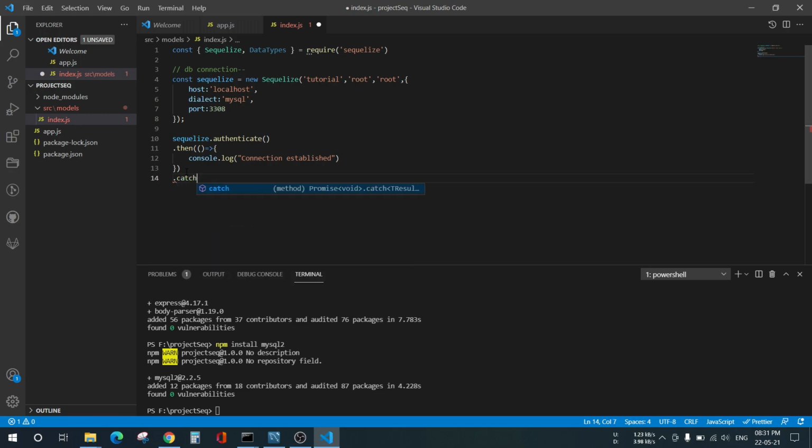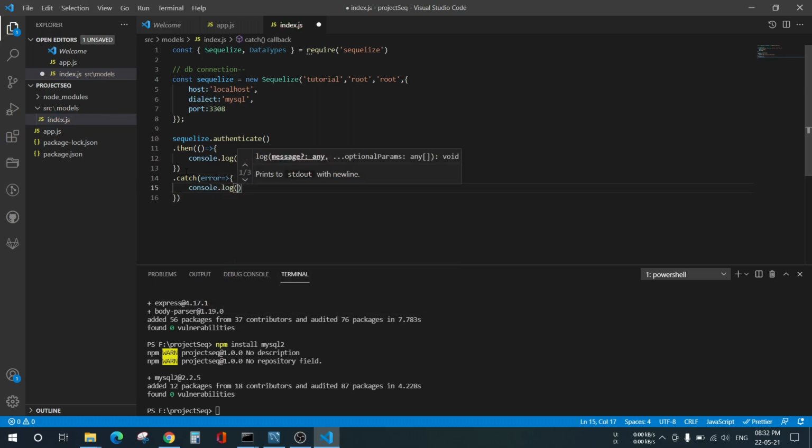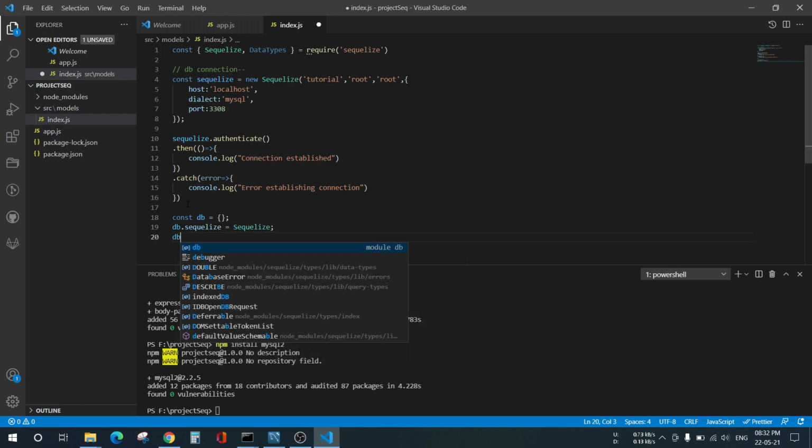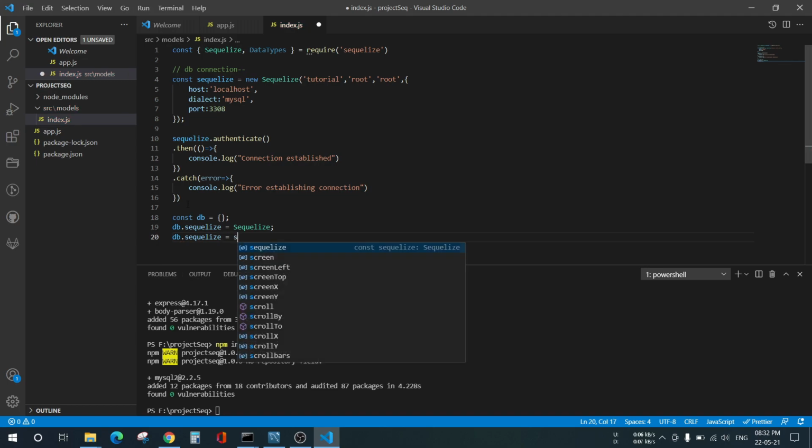Dot catch if any error, then it will console error establishing connection. Cool. Okay, so now const db equals to curly braces, db.sequelize equals to sequelize.